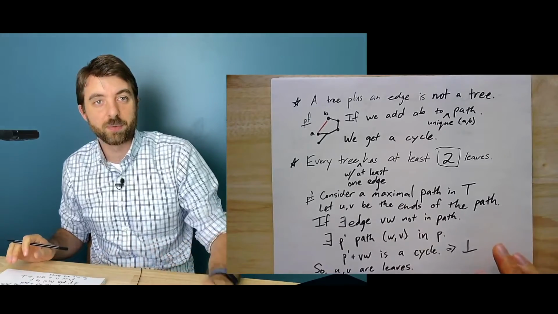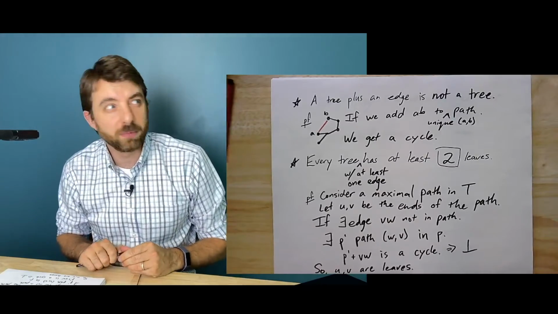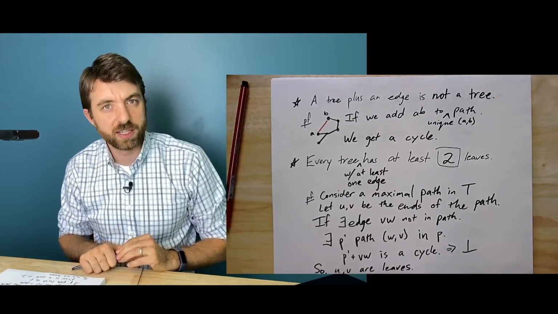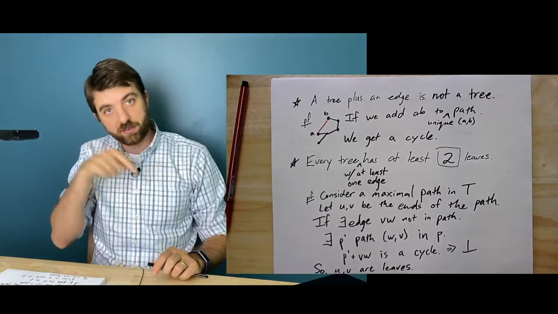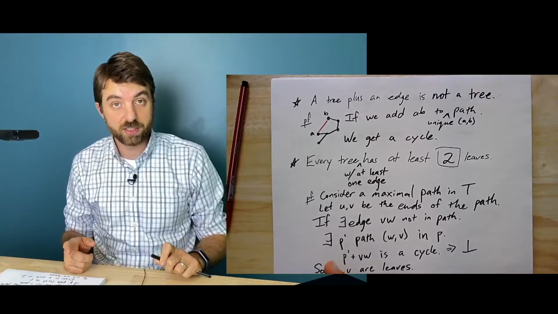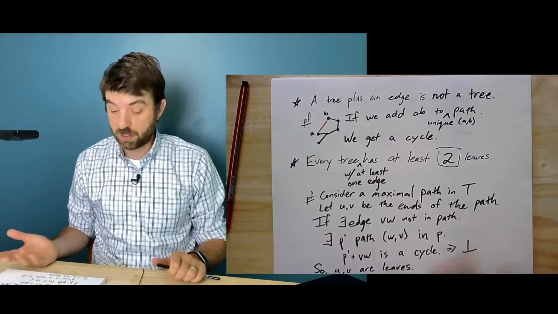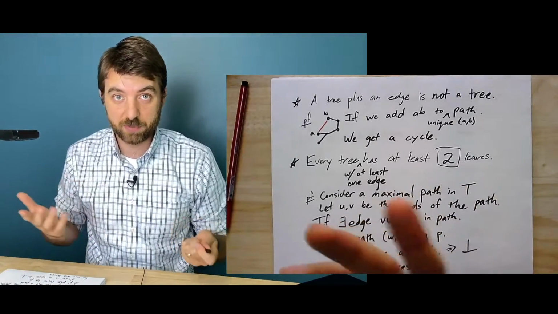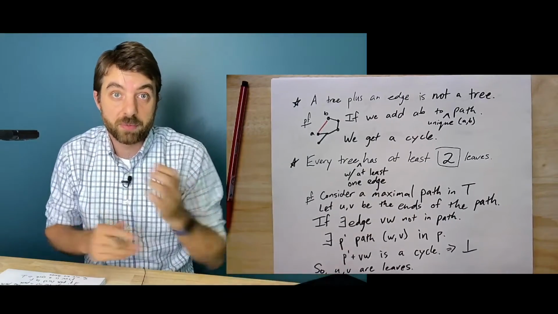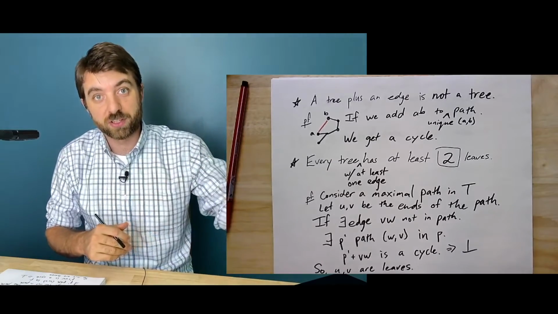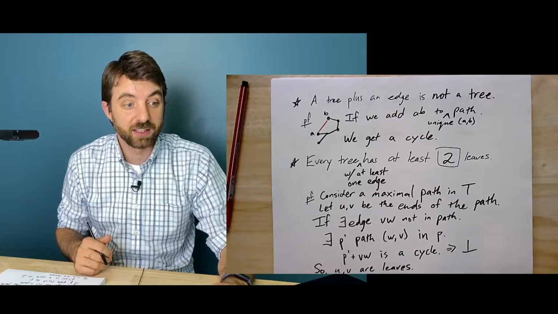Okay, so that's one way to think about it. You can also do this by induction. There's a bunch of simple ways of doing this by induction. This is kind of neat because you can think of it as a kind of greedy algorithm where I just start anywhere and I just try to make the path as long as possible without ever coming back to myself. And if I do this, I actually won't get stuck and I'll end up landing at a leaf. So it's a way to just search out until I find a leaf. And in trees, that's what happens, right? If you just start traversing the tree and you don't ever go back, you will eventually hit a leaf.